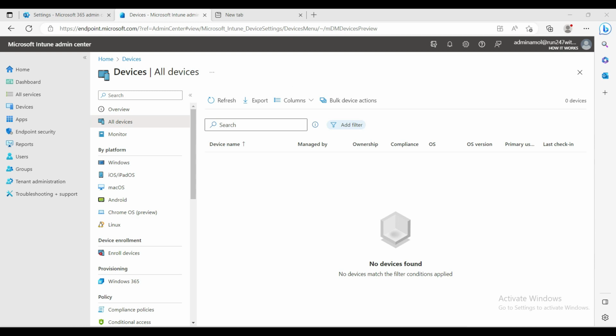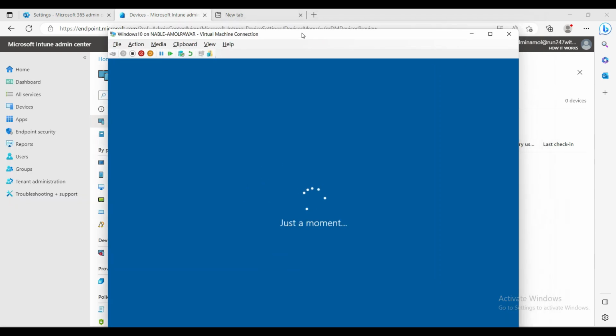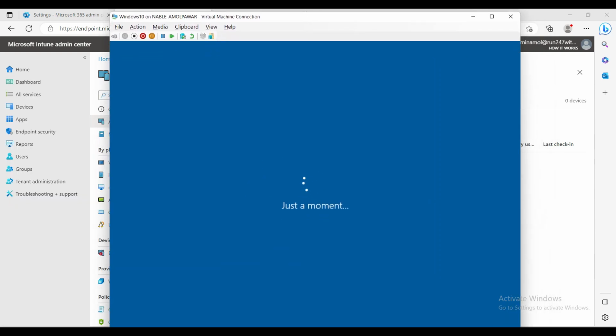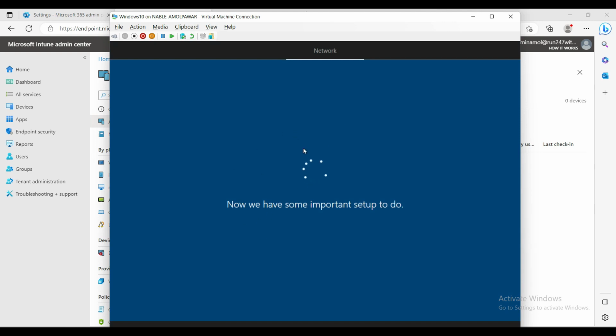Okay, perfect. Where is that machine? Yeah, now you can see this is my virtual machine. It's started, and this virtual machine is already registered for Windows Autopilot. It will check the network; if this machine is connected with Ethernet, it's not going to ask me for network or internet settings. But if you connected the machine with Wi-Fi and you don't have an Ethernet cable, then you need to put in the username and password for the Wi-Fi and connect that machine to the internet, and then you will see the same thing here.